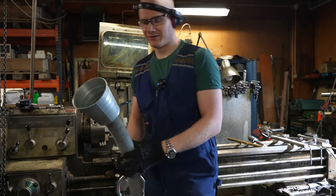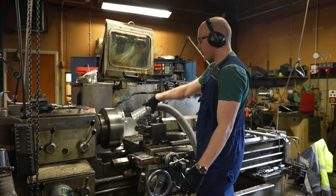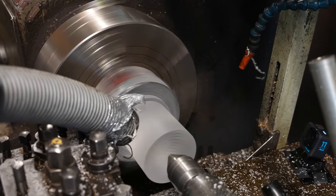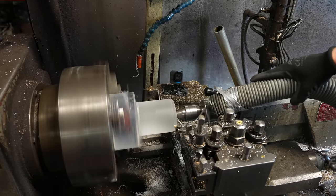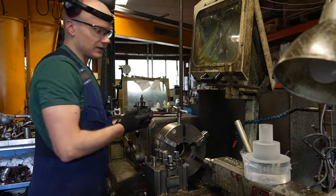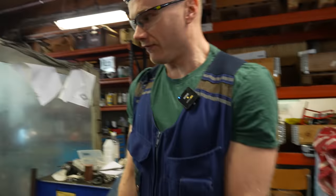And I decided to try out this 5 millimeter hose attachment. The plastic sprays in so many different directions that I thought a wider thing would be easier, but the airflow with that was too slow, or the airspeed, it didn't suck in the stuff as well. So just the bare hose works nicely. And I think I took 10 millimeter cuts per go, so about twice the amount that you can use on steel. So it was about twice as fast to machine that out, and there wasn't much cracking or any problems at all. So easy and fast.